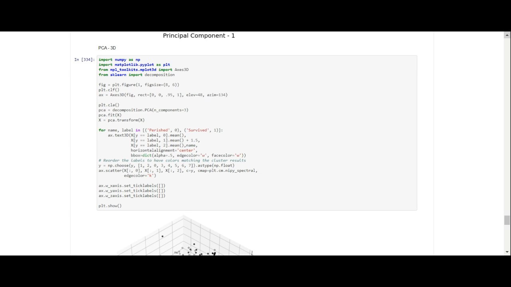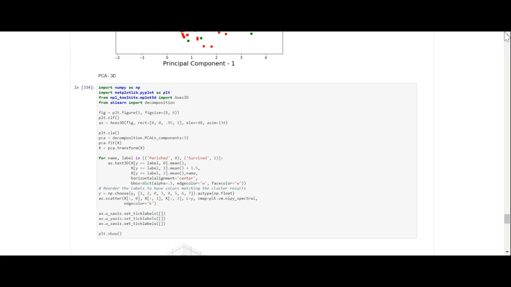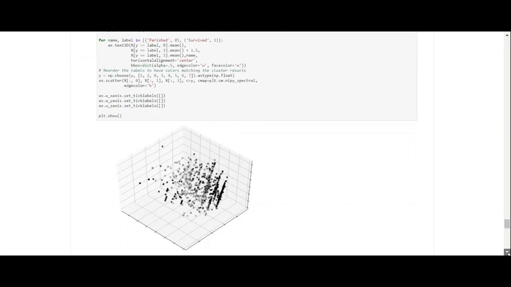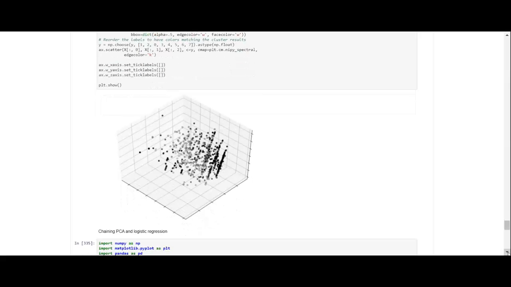So the code was modified, but I did get it from Scikit-learn. So we've got the code for our 3D, and I had to make my labels perished and survived. And here's our 3D diagram.